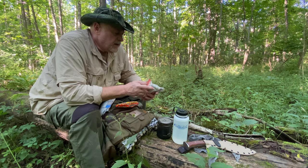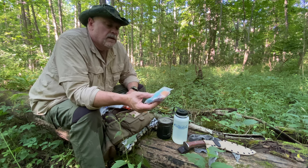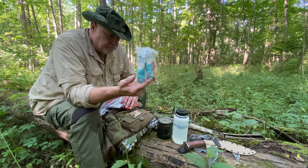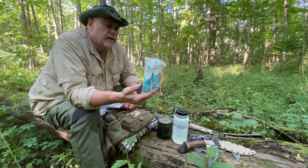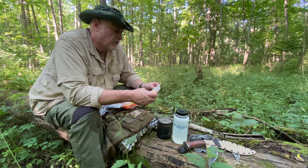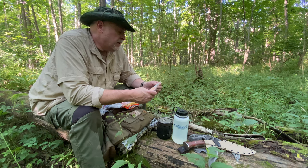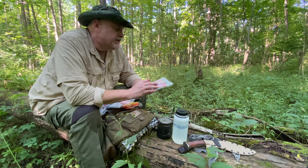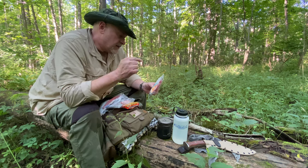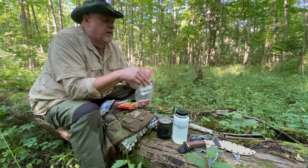And then I always carry in all my gear the hydration multipliers from Liquid I.V. Add these to a bottle of water, and they're going to help you if you're getting dehydrated, and plus they taste good. So if you're filtering water or putting tabs in your water to treat it, this will help with the taste. And of course, coffee, hot sauce. Always have to have hot sauce to add to my food. And then just a couple options.